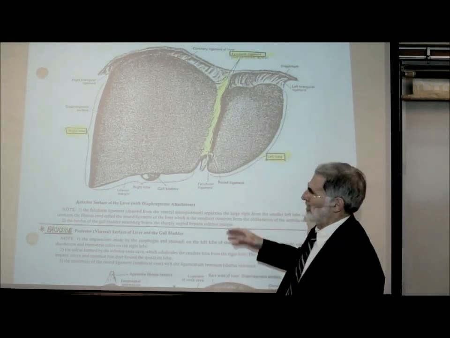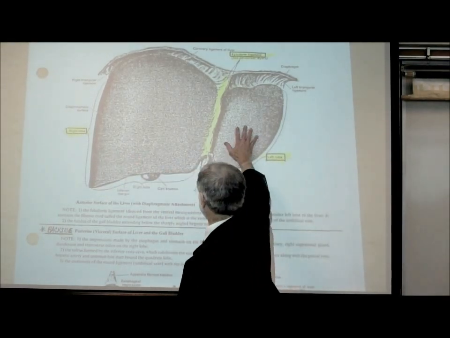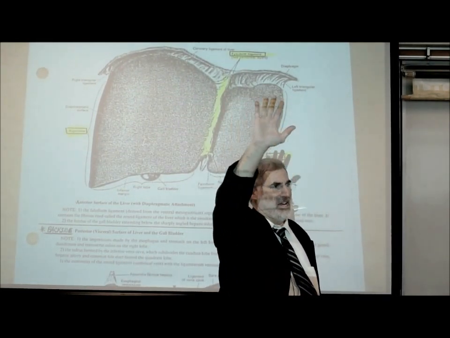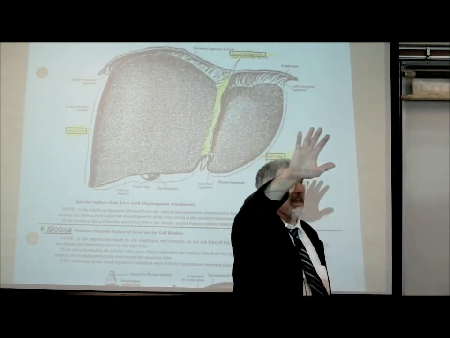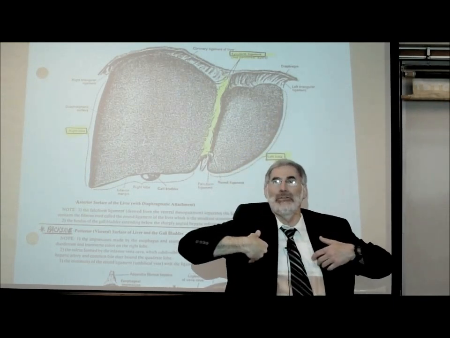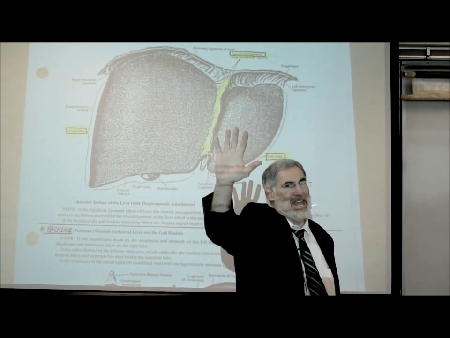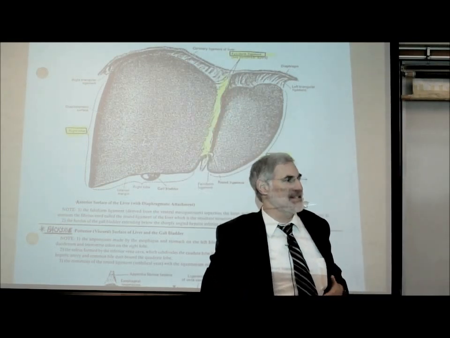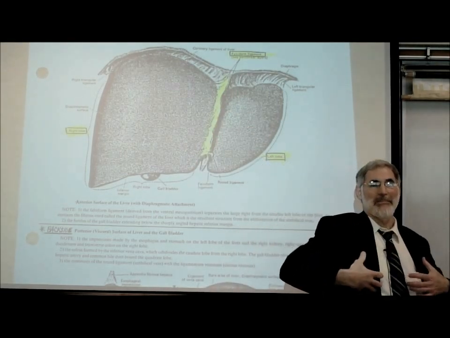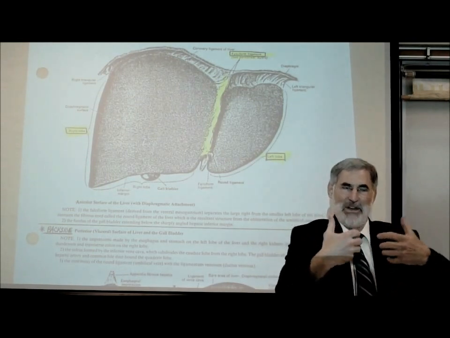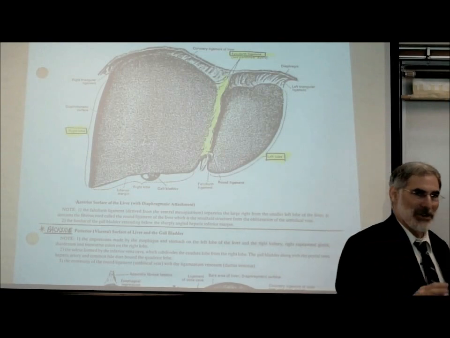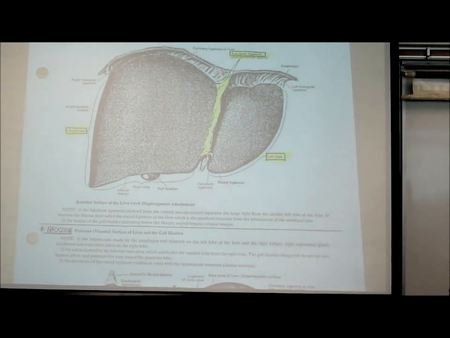Now remember, you'd say, well, why does it say this is the right and this is the left? Well, remember, I'm holding up my right hand. I know it may be on your left side, but you're looking at me from the front, and this is my right hand. My right lobe would be on this side, my left lobe on this side. So when you're looking at somebody in front view, and they're facing opposite to you, their right and left are the opposite of yours.